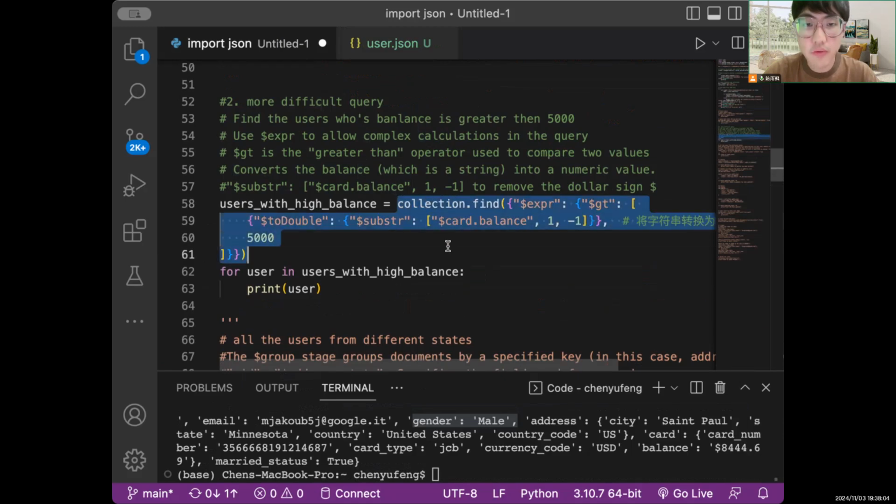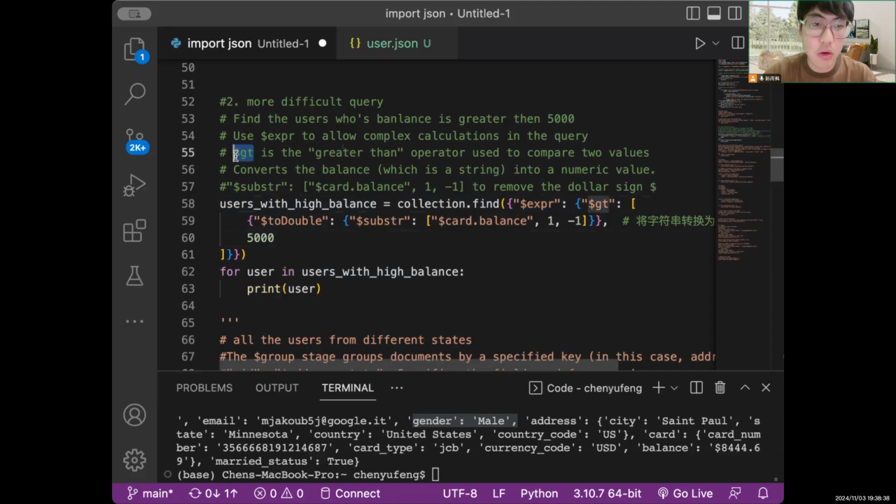Since we need to find something from the collection, it's still collection dot find. We still need to use this, but in addition, we need to do some logical operations. For instance, we use these symbols to let the query do some more difficult calculations.